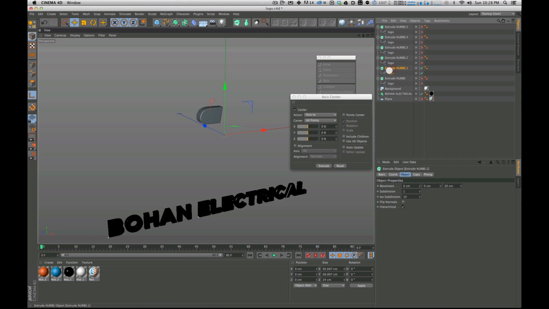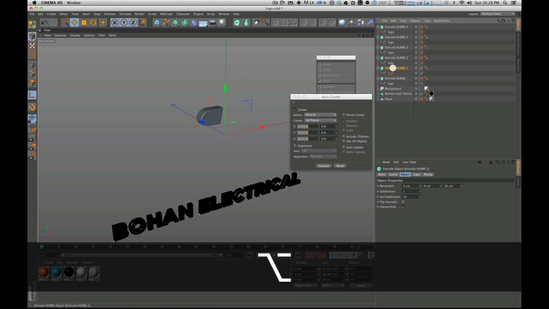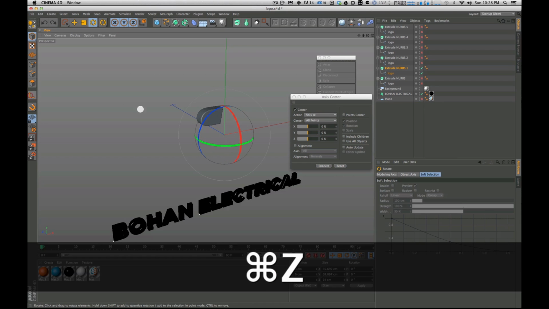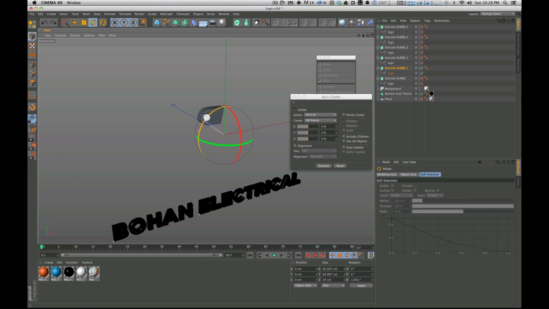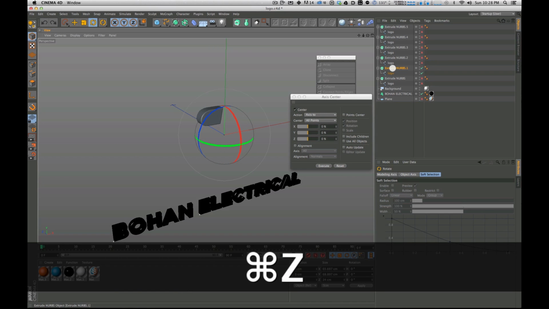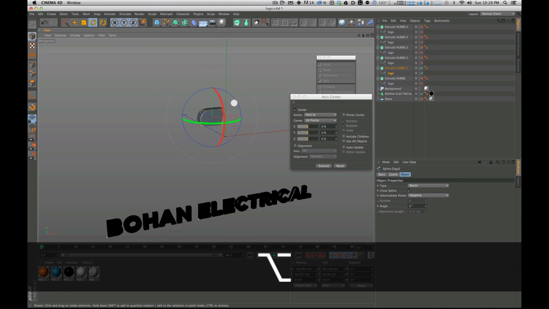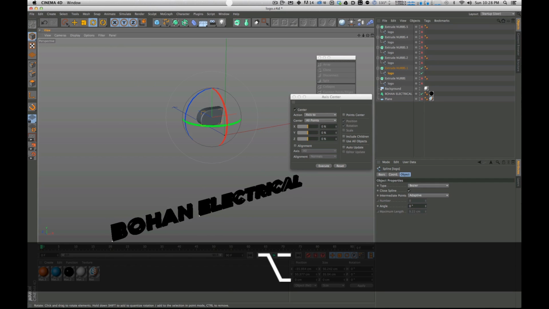The axis point of the parent extrude object is not the same. So if you were to take this extrude object and rotate it, sorry, had my modification tool on. If you were to rotate this, it's not rotating in the middle. That's not what you want. You want the extrude object to have the same axis point as the spline object underneath, the child object, does.